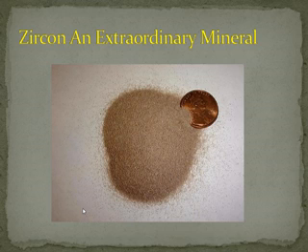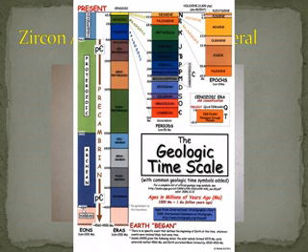So that brings us to this tool that I wanted to talk a little bit about, and this is zircon. That little pile of lavender sand is zircon separated from about 50 pounds of granite. Zircon is a trace mineral. It contains trace amounts of uranium and thorium, which over time decay to lead, and so it allows us to use the uranium, thorium, lead system to date rocks. And this is particularly important in the Precambrian for reasons I'll talk about in a minute.